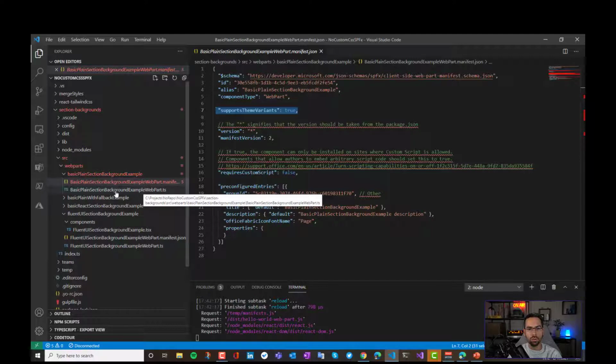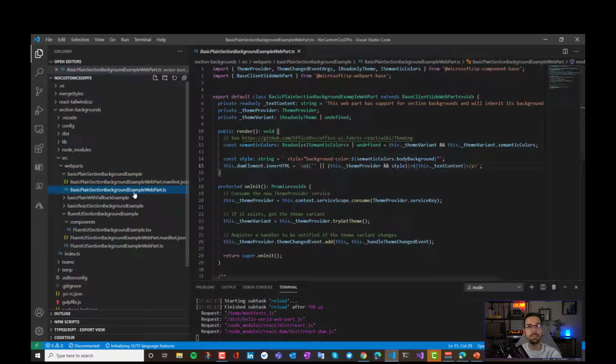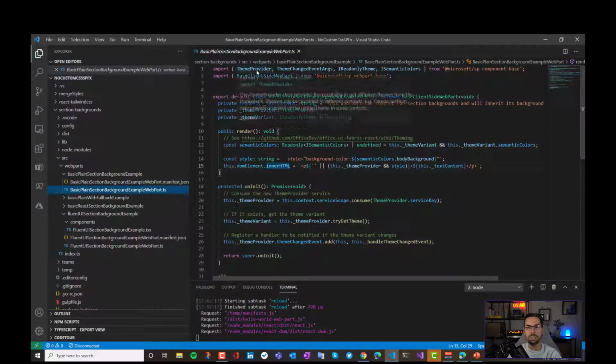Now we can go to the class that implements the web part. To manage the theme variant, you need to import some objects and classes from the Microsoft SP component base. You need to add the ThemeProvider, the ThemeChangedEventArgs, the IReadOnlyTheme, and ISemanticColors, because you need to write this code.